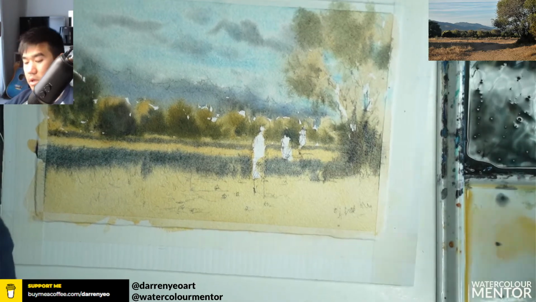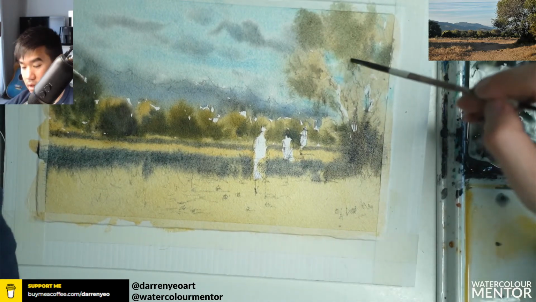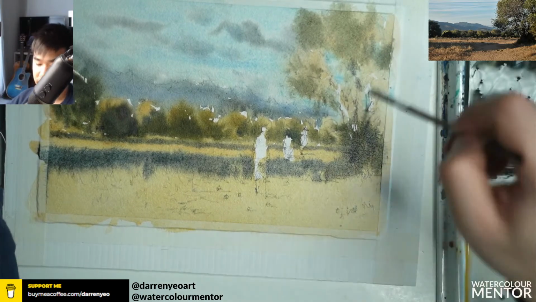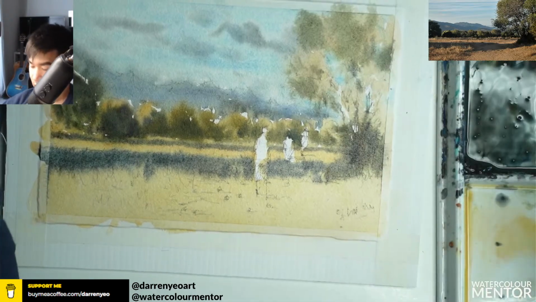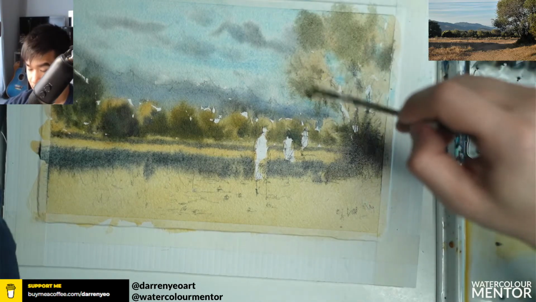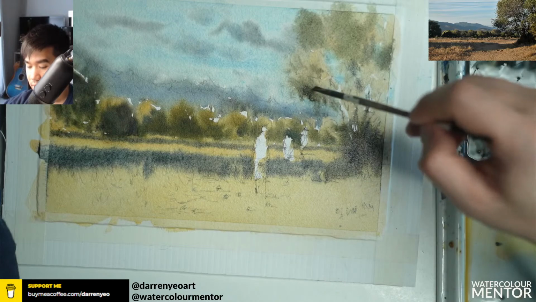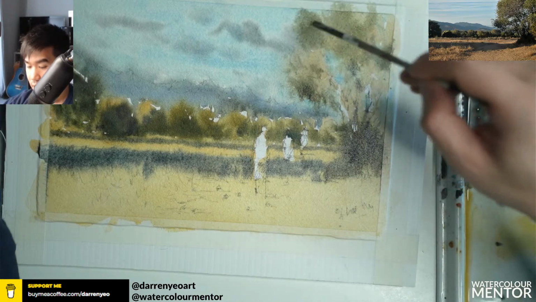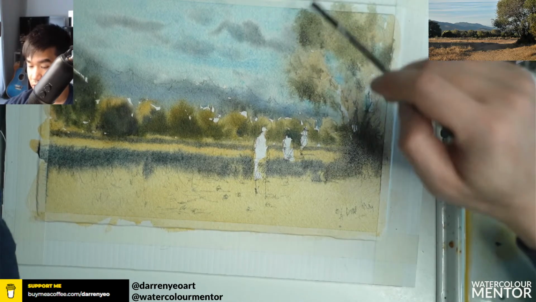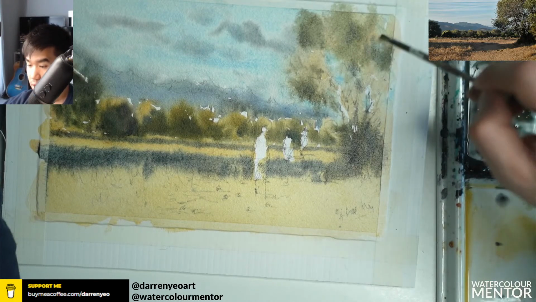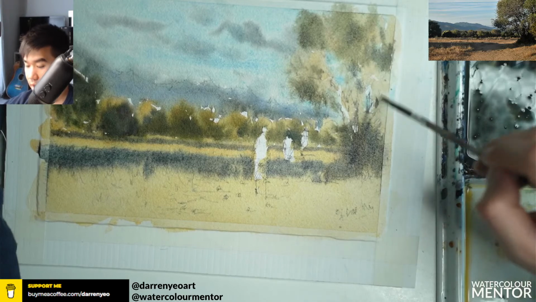So yeah, even here there's little branches. It's hard to do it, but I'll get them in later. It's not properly dried, this area, but there are some darker bits under the tree. See, this is the advantage when you're using 100% cotton watercolor paper. All this stuff hasn't completely dried yet. You still have an opportunity to go in, alter, change this around.